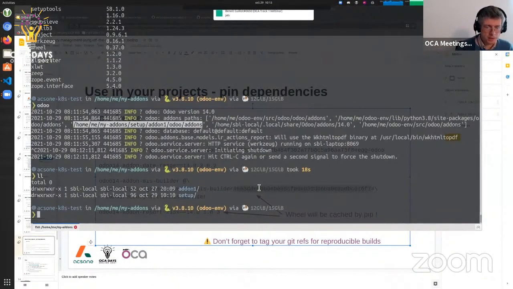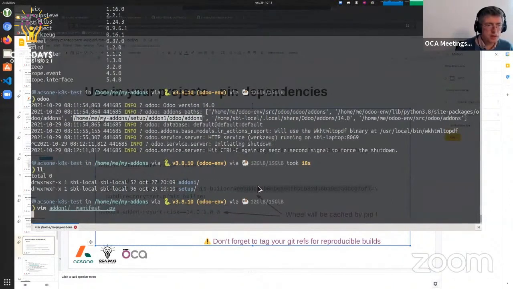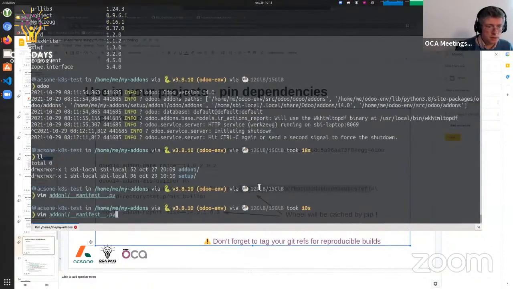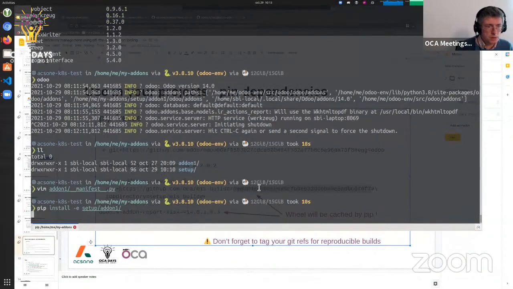And if your add-on has dependencies, for instance, if I modify the manifest to add the dependencies, server environment, for instance, like this, you just redo the pip install.